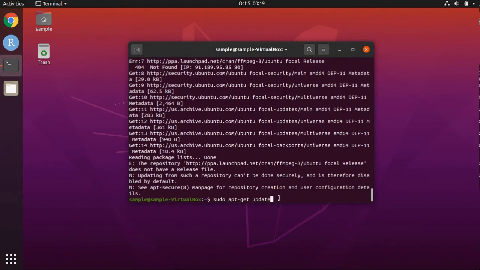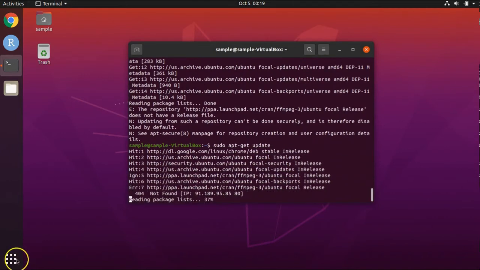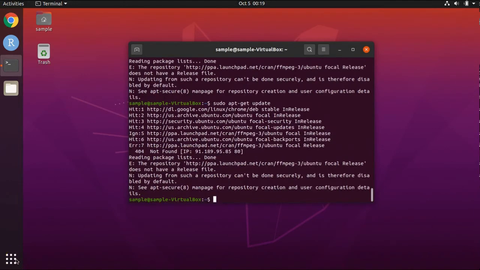Update our list of repositories. And then install the avfilter developer library as shown by putting in the code and pressing enter.